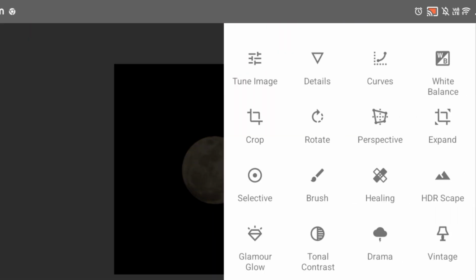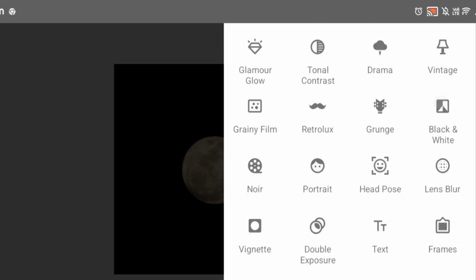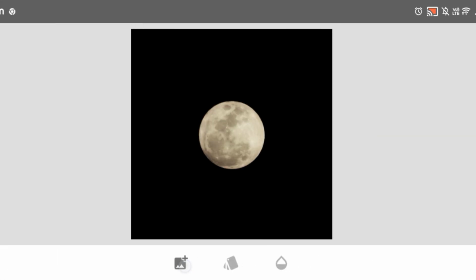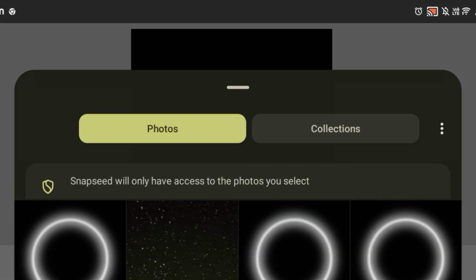And after editing the image, add another image of that circle glow. After doing that, just crop it to fit the moon and adjust the image on screen.